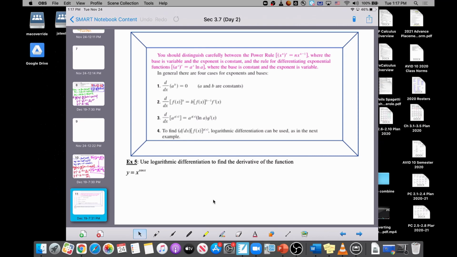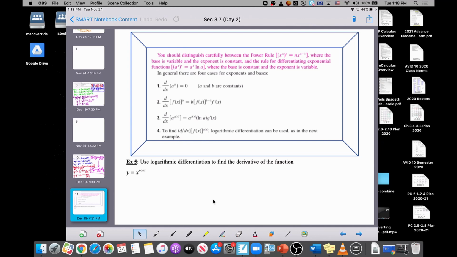Number 3 is going to be exponential differentiation, because your base is some number a, and your exponent is the function g of x. So the derivative is going to be the function itself, a to the g of x power, times the natural log of a, the natural log of the base, and then chain rule: if g of x isn't just x, if it's some function of x, then you'd have to multiply by the derivative of that exponent. So in the first one, we have the derivative of a constant. In the second one, we have the power rule with the chain rule. In the third situation, we have an exponential function with the chain rule.